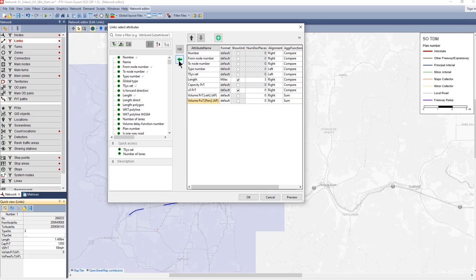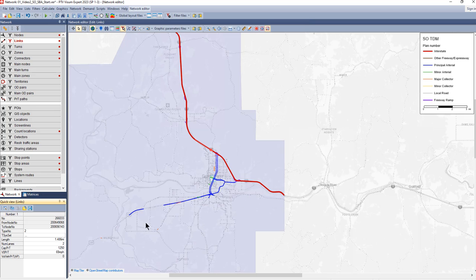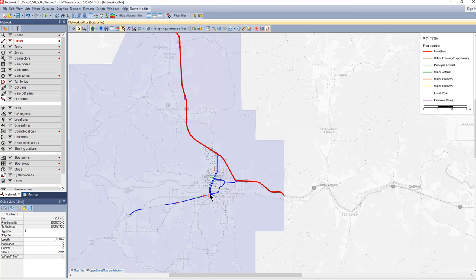For example, we do not care about volumes for public transport, but the attribute number of lanes are quite relevant. So we will add that to the view. You can navigate that according to what you need. And now you can basically check if there are links that might wrongly have an empty transport system set.